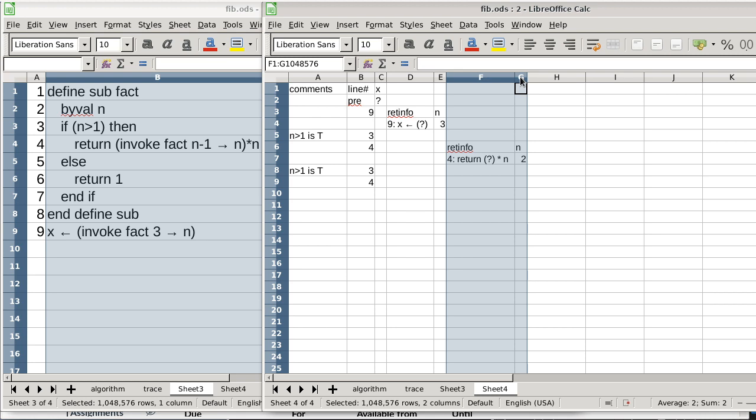Yeah, but shouldn't that be in place of the question mark is what I'm trying to say. In place of the question mark. The question mark is representing which invocation we are dealing with. And there's only one invocation of factorial on line 4, so that's the only thing that can be replaced by a question mark.